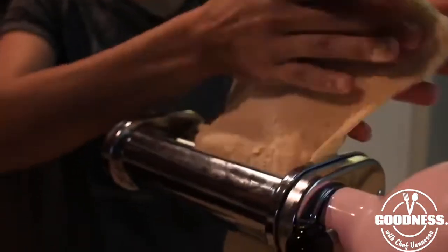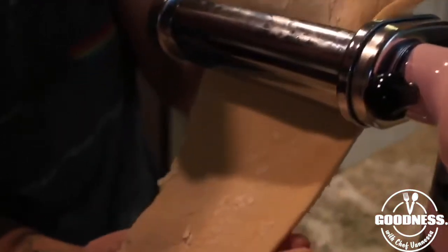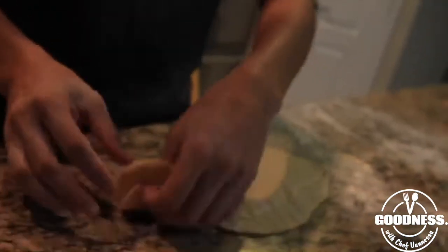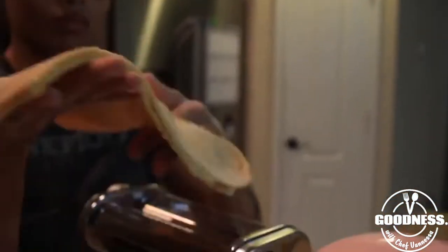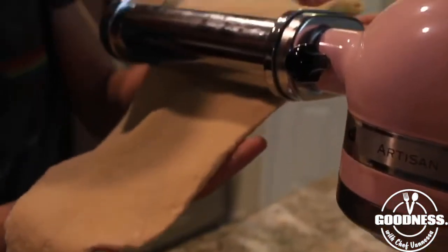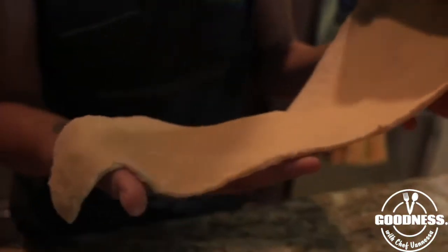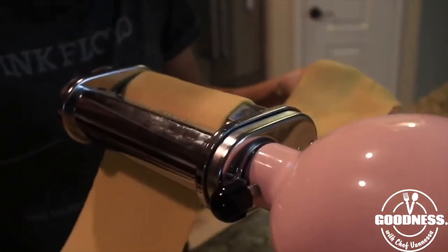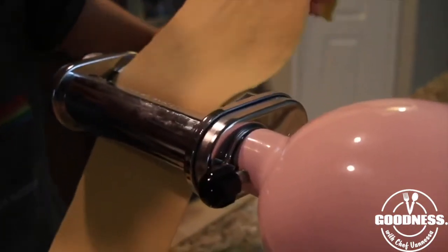And here's the fun part. This was the best part about making pasta, you guys. So what you want to do is start on a thicker setting on your attachment, give it a nice fold, and then just run it through again. And this helps get rid of those impurities, and you'll have to run it through your cutter a couple times. And then look how it just changes.